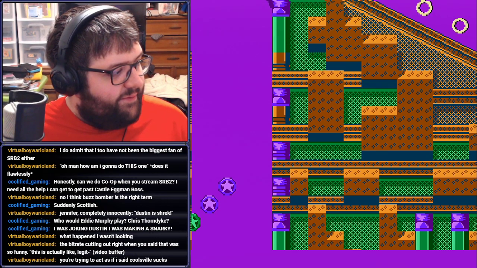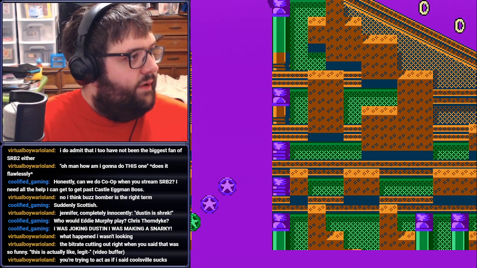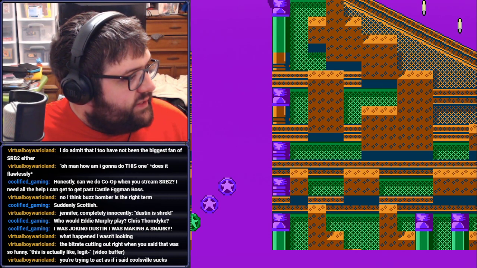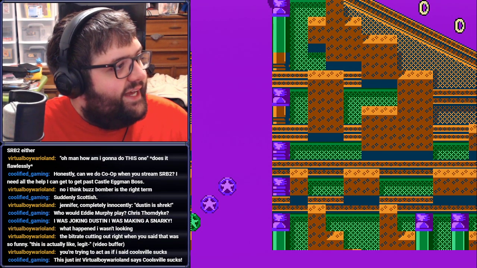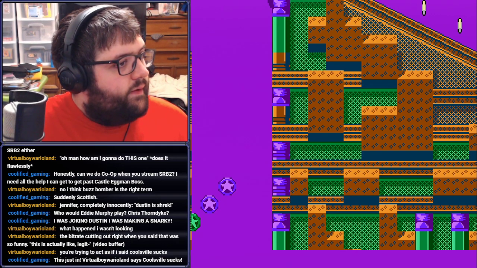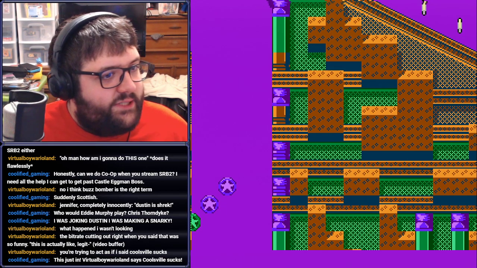Maybe there's a Game Genie code that can help me with this. Let's see. No, I think that's the wrong thing. No, I typed NES. Sonic the Hedgehog for the NES. Here it is. Let's see, is there anything I can use for this? No, I think I'm just stuck in the wall forever.